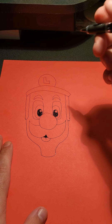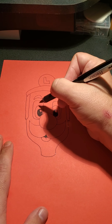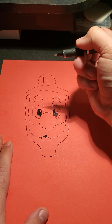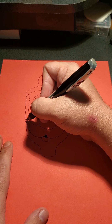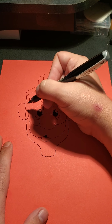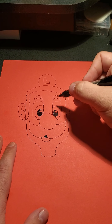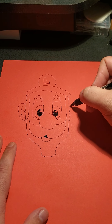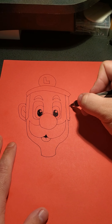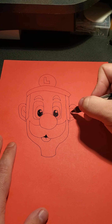So there's his face. For his ears — about the top of the inside where the iris, the color part of the eye is, go over and we're going to do the top part of his ear right about there. The bottom part of his ear is about the middle of his nose. We're going to do like we did Mario's — a C shape and then a little line down. Same thing over here: about the top of the eye, the iris part, and then about the middle of the nose, do a C or a backward C, smaller backward C, and then a little line.